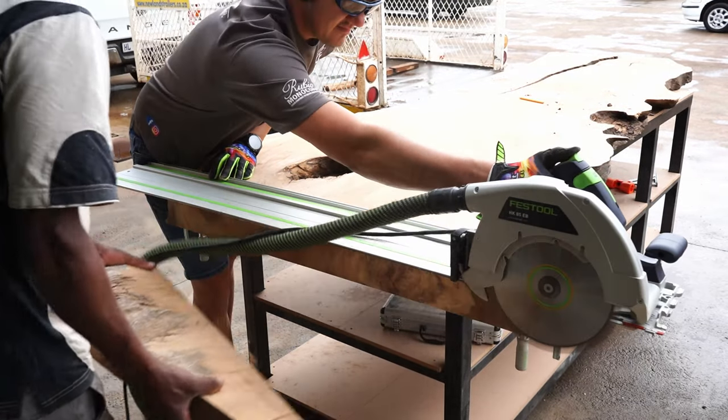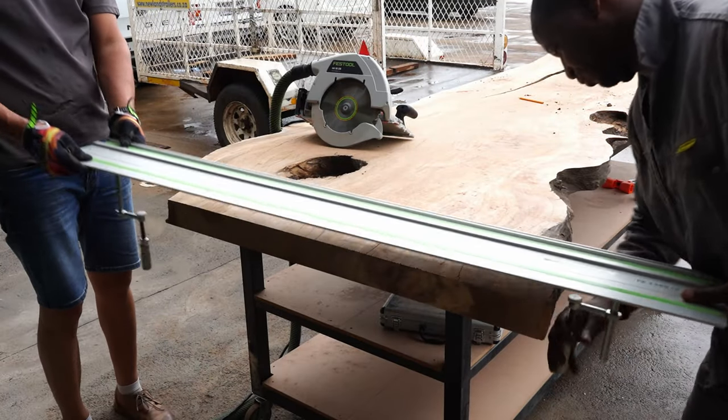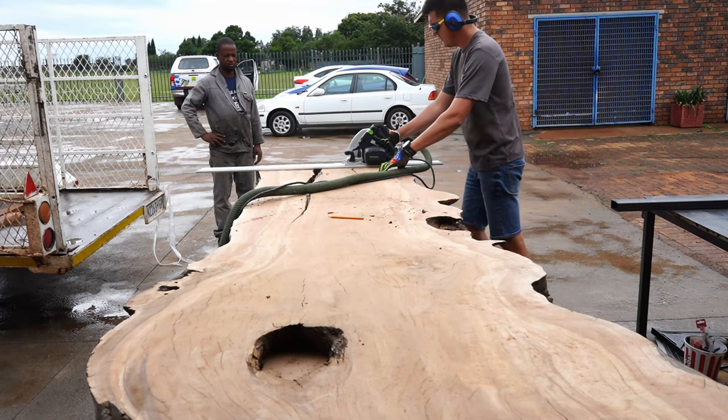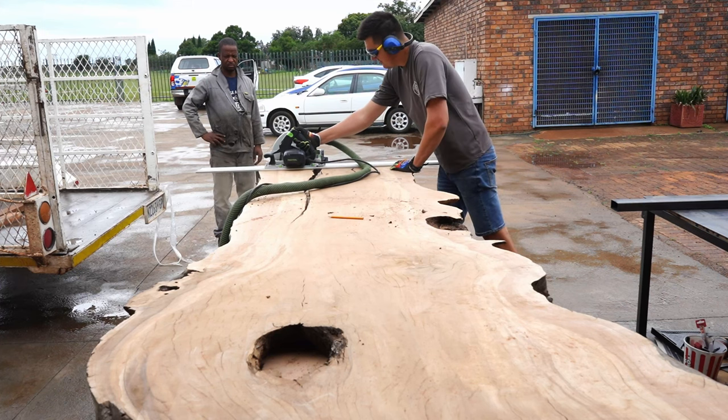Moving to the next step in our project, and that's basically to cut my slab square, well, more or less square. We took a line down in the center of the slab and we squared that off to cut the ends of our table more or less square so everything looks in proportion.